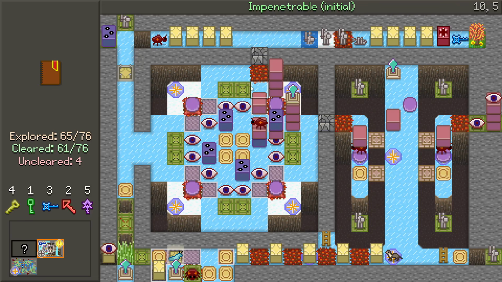Wait, can't I do that? I do have 3. I only need 3. Ah, 3 is fine if I use this waypoint for hatting instead of that one. Because here's a stack of 3, whose top element I'm chopping off and putting on the bomb bug. Here's a stack of 3, whose top element I'm chopping off and putting in a pit. And here's a stack of 2 that doesn't need anything special. And this other stack of 2 topped with a monster block just doesn't need to be involved. Okay.